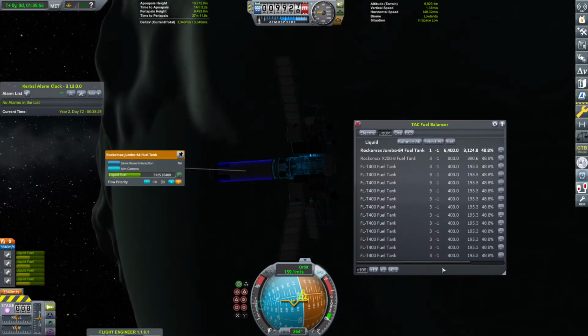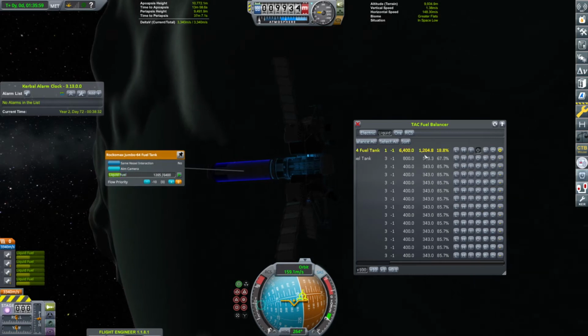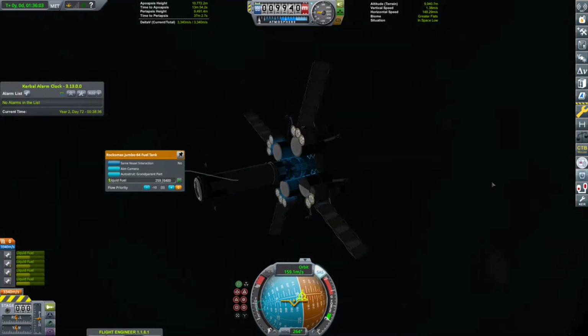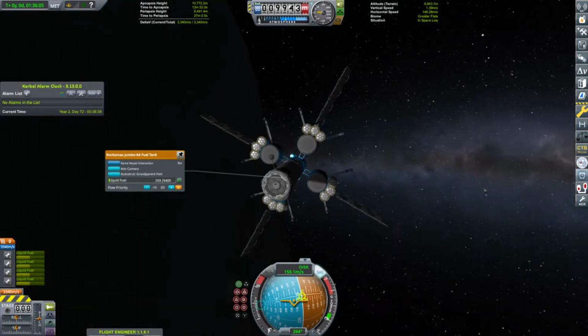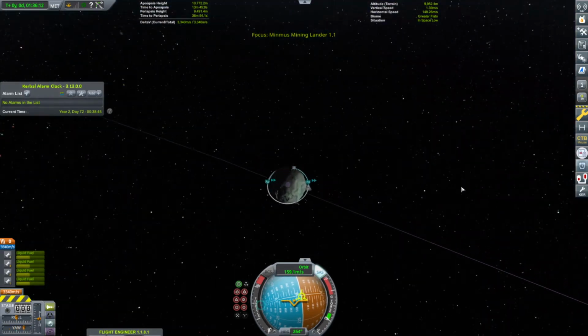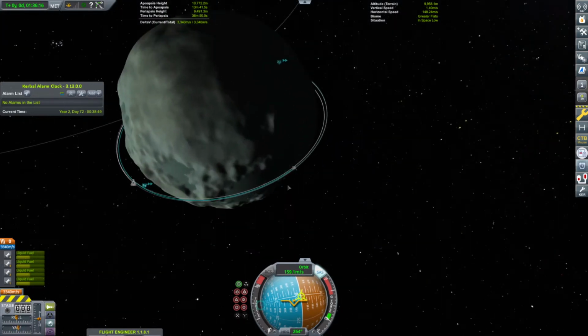We're just going to tell it to empty out into these other ones. This is a great mod, this TAC fuel balancer. I don't think it's up to date. It may be. I just downloaded it and I love it. It works great. You can really balance out a lot of things in that, really flexible.